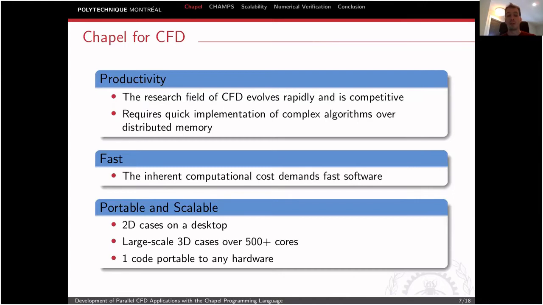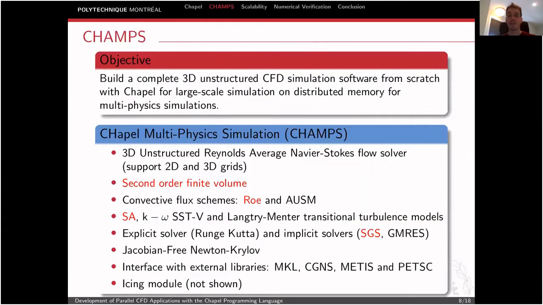And last but not least, it's a portable and scalable application, because we want to be capable of running applications from a single desktop to large 3D cases over any distributed system. Since Chapel has all these interesting features, we decided to try it for a real CFD application. We decided to build a 3D unstructured flow solver entirely with Chapel.